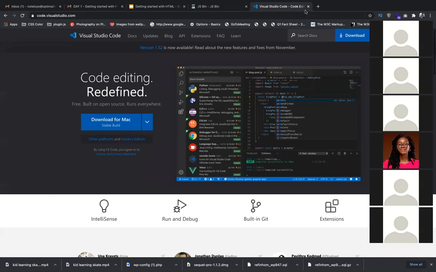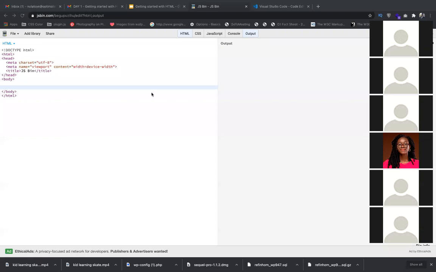But as for today, we won't be using that. We'll basically just be using an application written by Mozilla. They call it Mozilla JSBin. JSBin allows you to just write your code online and it will be displayed. For you to be able to get it, I think the URL is JSBin. I'll paste it in the message so that everybody can start, in case you want to follow along.